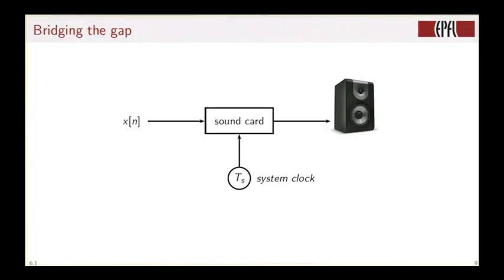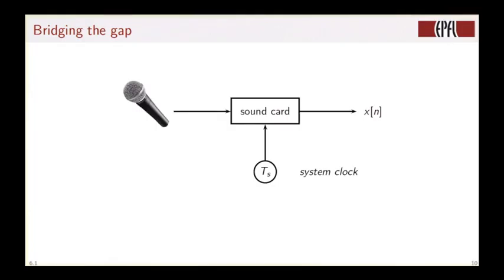So how do we bridge the gap between these two worlds? Here's an example where computer synthesis generates a sequence x of n. We have a sound card on a computer. This sound card has a system clock, so every Ts seconds it will generate an output based on x of n, and this output will be driving a loudspeaker.